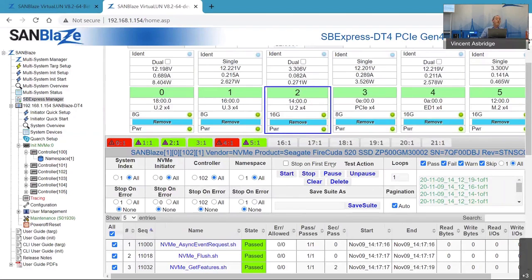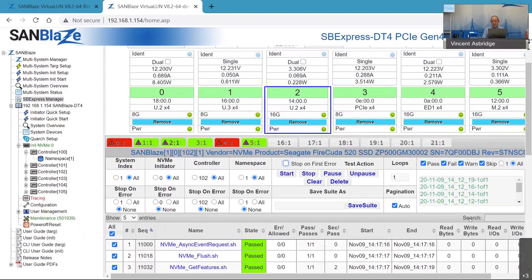So we have a lot of scripts that do dozens of tests. They may be going through different iterations of capabilities of a drive. Our default used to be wait till the end of the test to stop, but we found people were tracing things with an analyzer, and they want to stop on the first error so that their analyzer doesn't overrun their buffer. So we have the checkbox here that says stop on first error. So you can set the machine up to stop on any error detected.